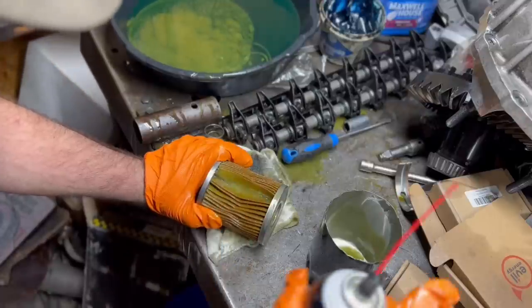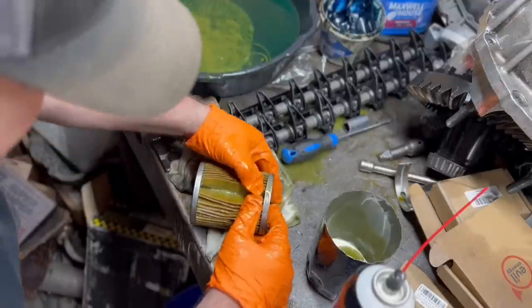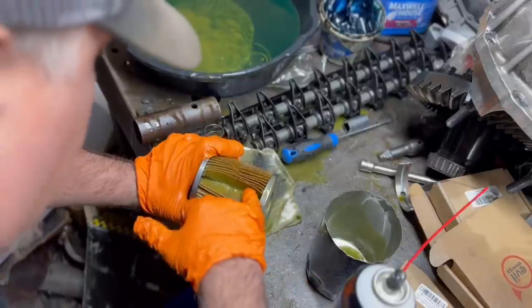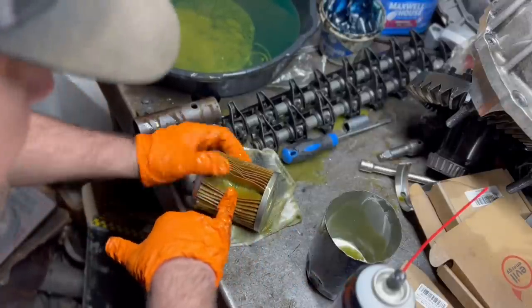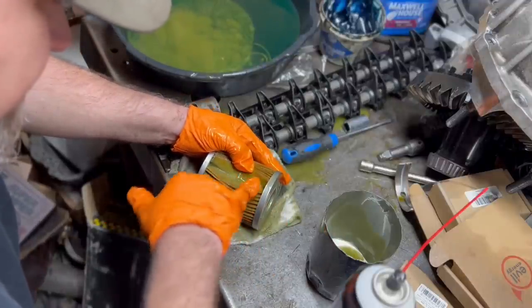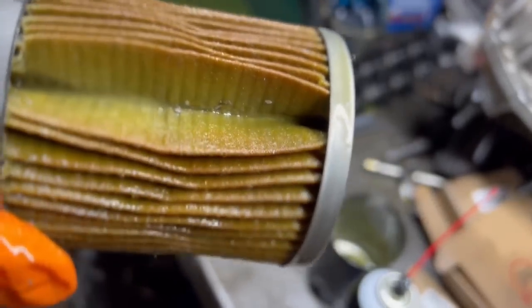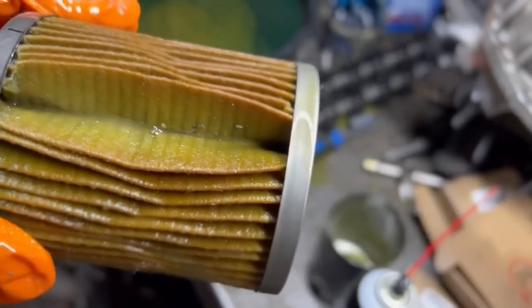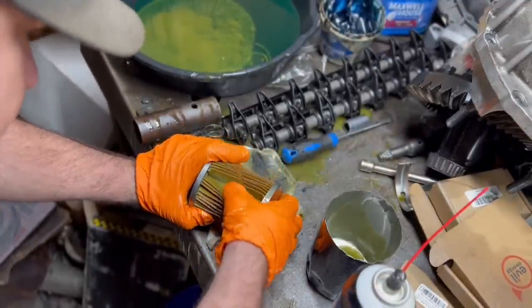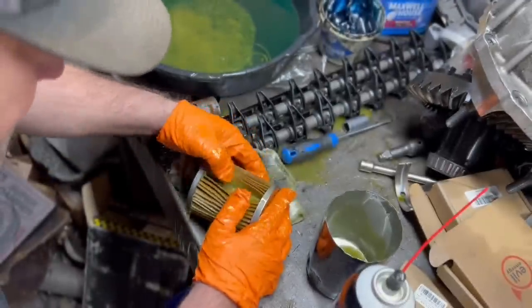Now, is it possible that I didn't get everything out of the oil pan from the last blow up or out of the block? Sure. Absolutely possible, but it's also absolutely possible that we're just knocking the bearings out of it. See the chunks down in there? Now, granted, it's not a ton. I've also got some silicone in there and some trash, which is normal.